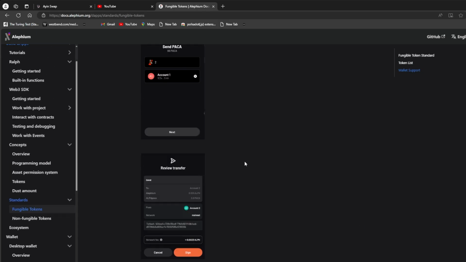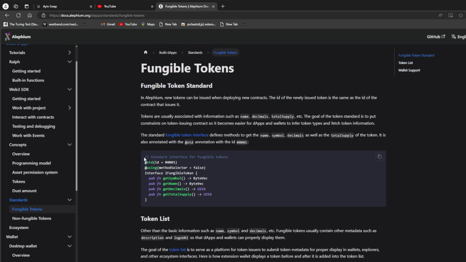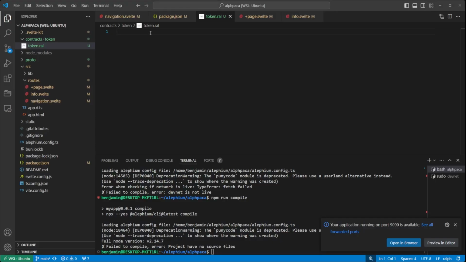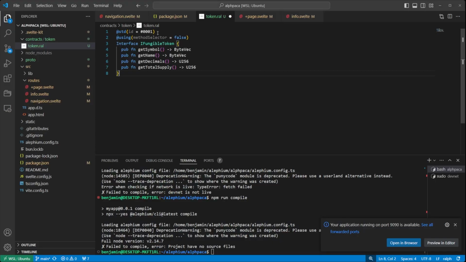So all we're going to do is take this standard interface, copy it, and paste it into our VS Code. Simple as that. So now we're using this right here, which is that fungible token import.